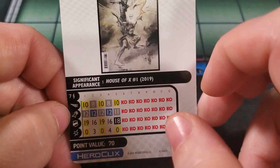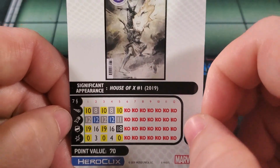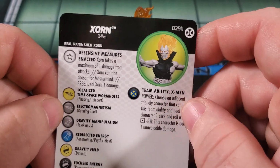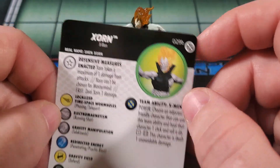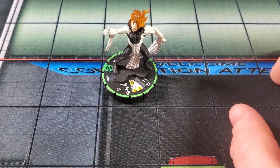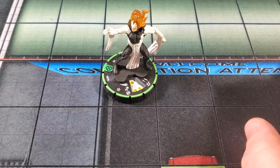I've used this guy a lot. He looked really good to begin with. But I see him as more of a fun figure than anything else. So I reach for him a lot. But it's just a cool figure to use. So I thought he'd maybe do well on this list.